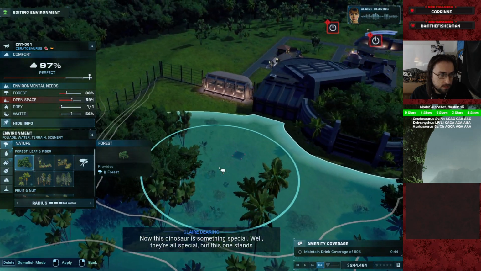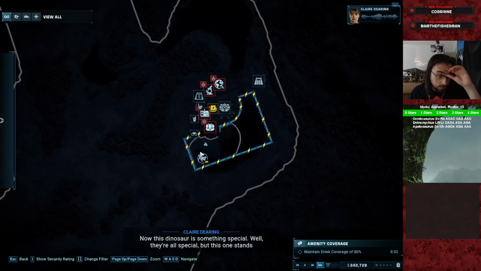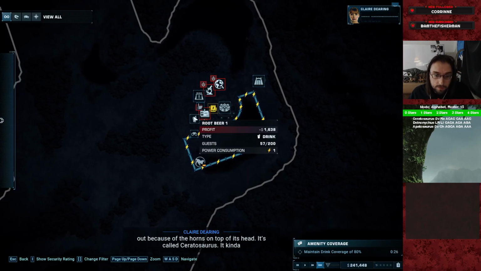Now this dinosaur is something special. Well, they're all something special. But this one stands out because of the horns on top of its head.